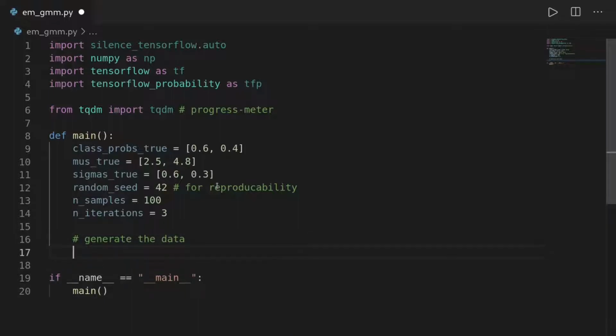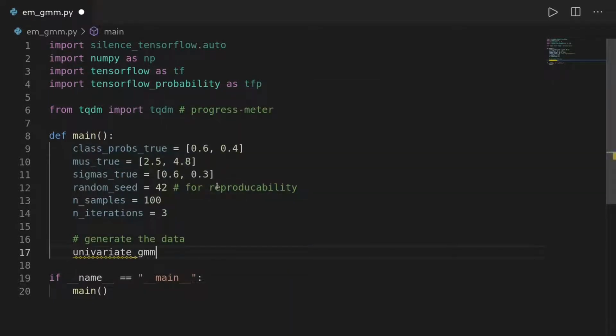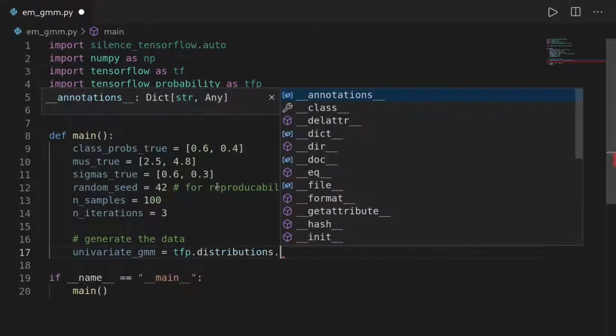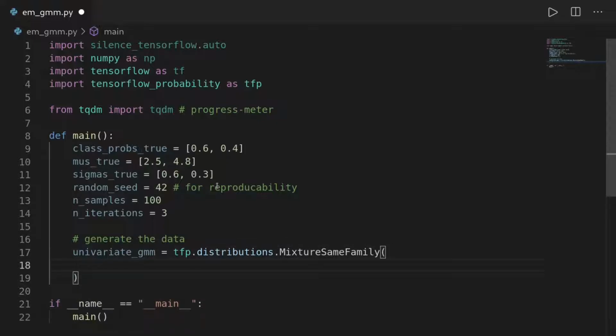And for this, we create a Gaussian mixture model with the help of TensorFlow Probability. So I will call this univariate Gaussian mixture model. And this will be a TensorFlow distribution mixture same family. This takes two arguments.